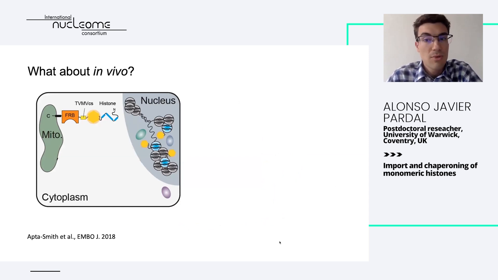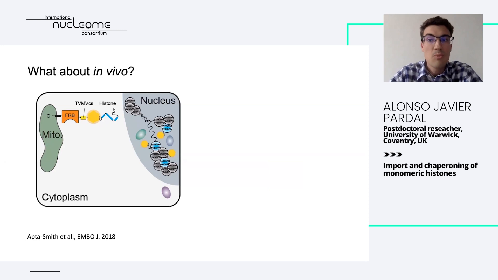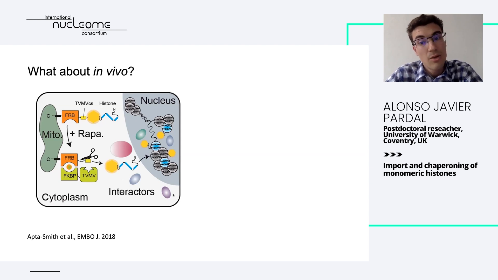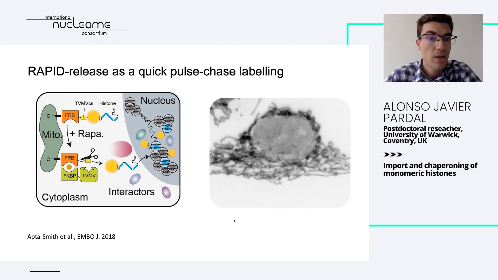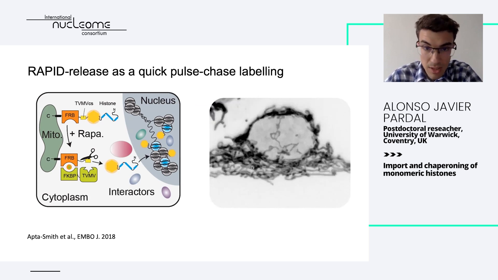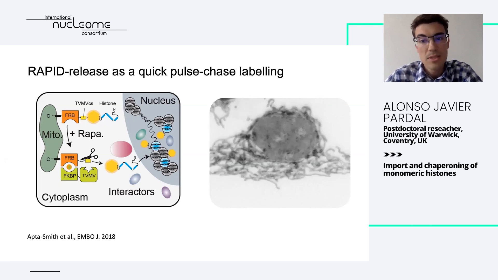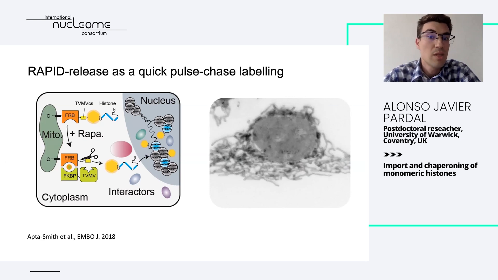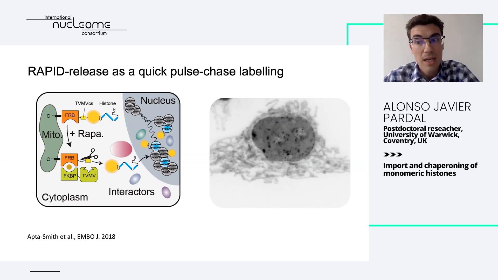To overcome this, we used a tether-and-release approach called rapid release, previously developed in the lab. It consists of localizing a nuclear protein co-translationally to the mitochondrial membrane as a means of anchoring it to the cytoplasm. At a desired time, we add a pulse of rapamycin — a very quickly diffusing drug — which induces dimerization of a protease, immediately releasing our nuclear factor, which we can then track through a fluorescent tag or any other tag. In this movie, you can see a fluorescently tagged histone H3 with GFP leaving the mitochondrial network, entering the nucleus, and reaching even chromatin foci.